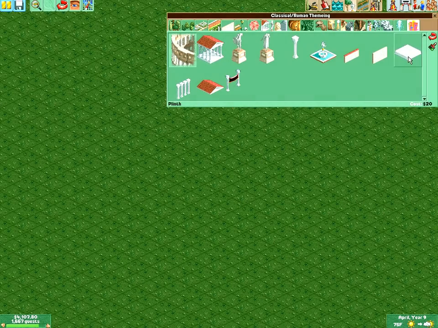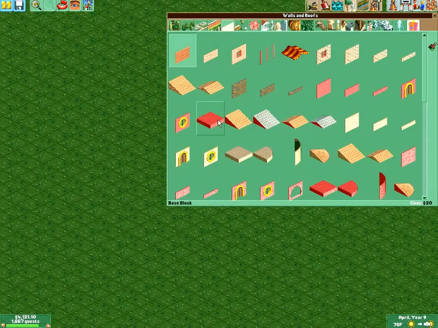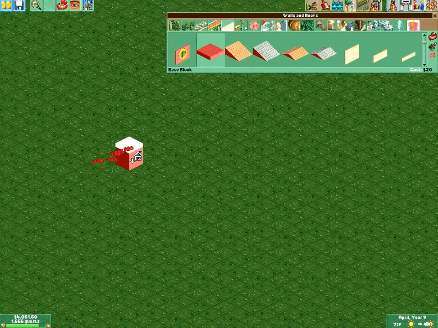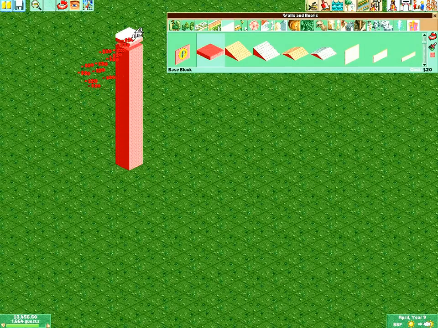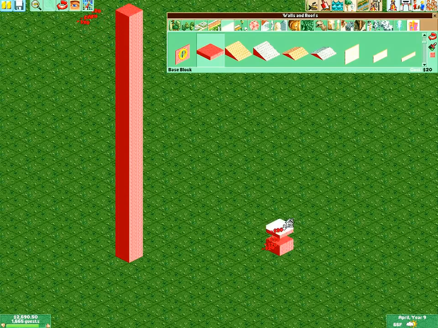So this works with any kind of block like this Roman block or this block. So basically what you want to do is just come anywhere. You don't have to have a huge space. You can just put one down and stack them up with shift. And I had like $4,000 when I started doing this. So anyways, stack them up high. As high as you can go until it starts getting slow. So yeah, there's one. And here I'll do one more.